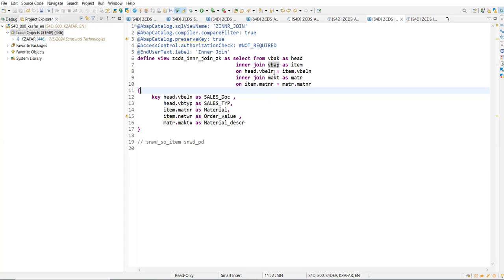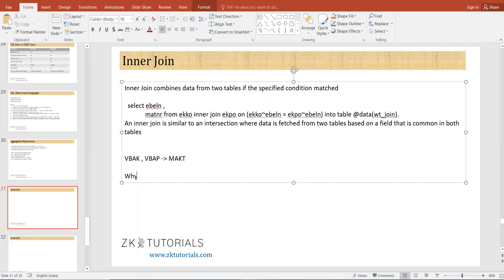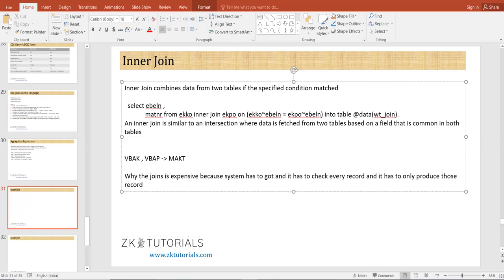Let me write here once again: why is the join expensive? Because the system has to go and check every single record, and it has to produce only those reports which have corresponding data in the item table.